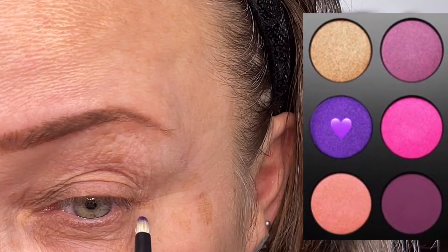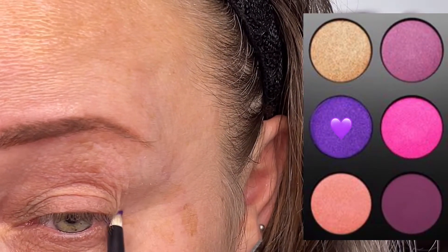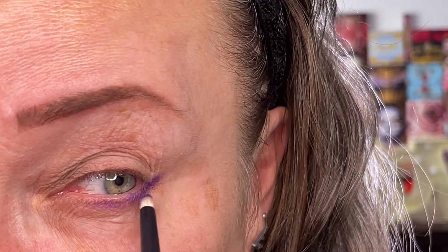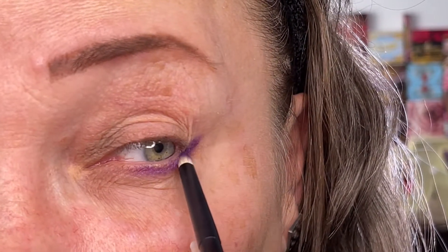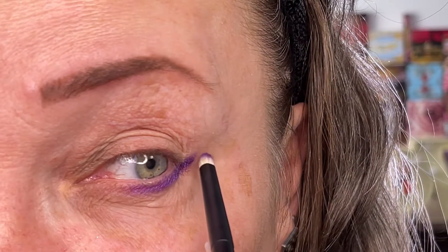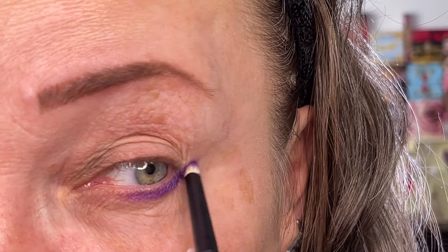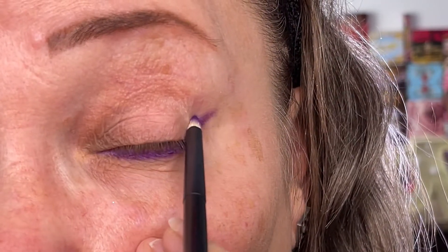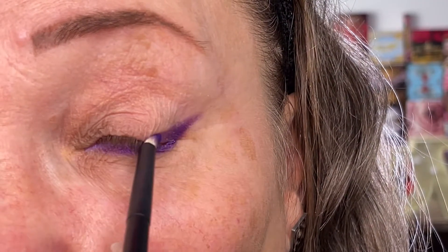I did my refer number three into the Purple Rain — the most gorgeous purple color of all, if you ask me. I am putting that on my lower lash line and I'm going to start like this, going upwards. I'm going to put on a little bit more. I really want this color to be very powerful. Same color, same brush, I'm going to put it into the upper eyelid here, my mobile eyelid.